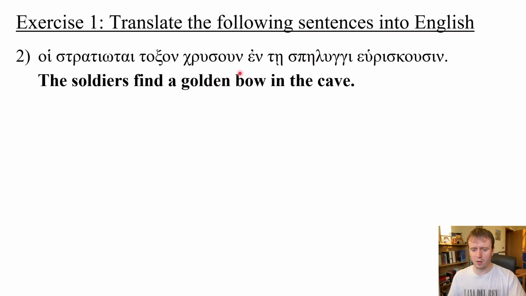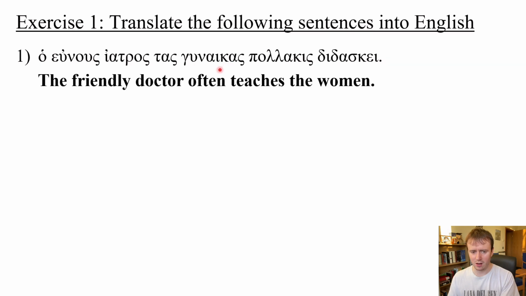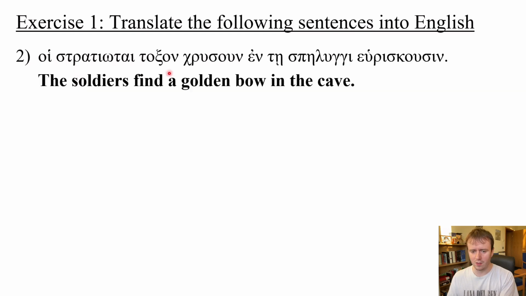So far, ladies and gentlemen, we've seen 2 contract adjectives being used in sentences with these unfamiliar looking endings, un and ous. So this is what you do need to be prepared to see in Greek. Even though these adjectives aren't that common, you need to be able to recognize that ous is the masculine nominative singular ending os, but it's contracted with the vowel and the stem, and that un could be the masculine accusative singular ending, or as here, the neuter accusative singular ending, or it could be the neuter nominative singular ending. There's 3 possibilities for the ending un with contract adjectives.